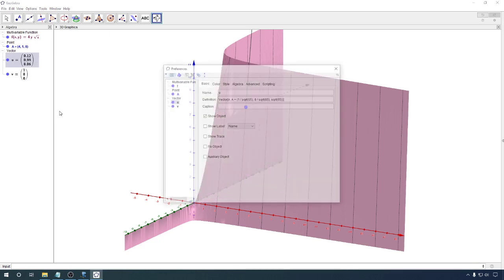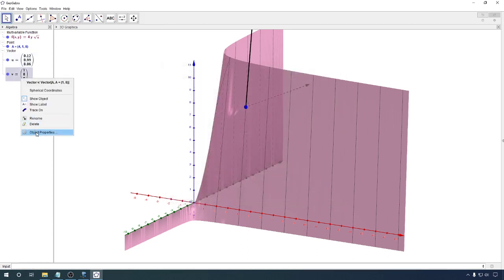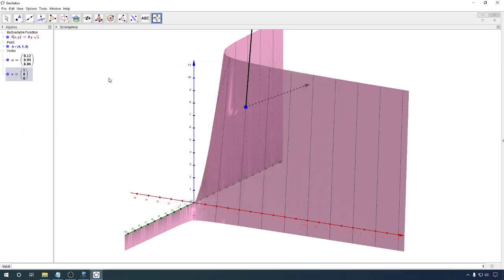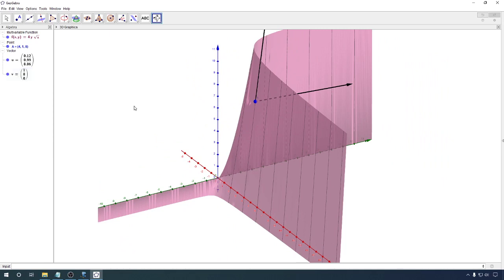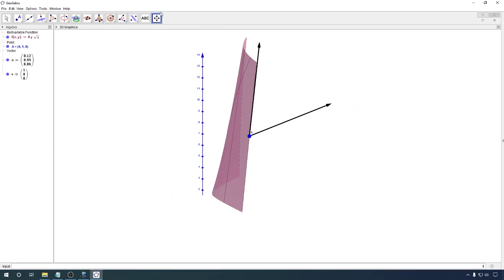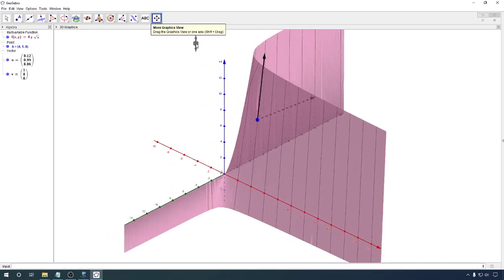And let's make these a little bit darker. It always wants to make them lighter. There we go. So now we have a new vector in there. It's pointing up this way. A little hard to see the whole thing. And now I lost my x and y axes. Maybe we'll zoom out. Maybe that'll help.